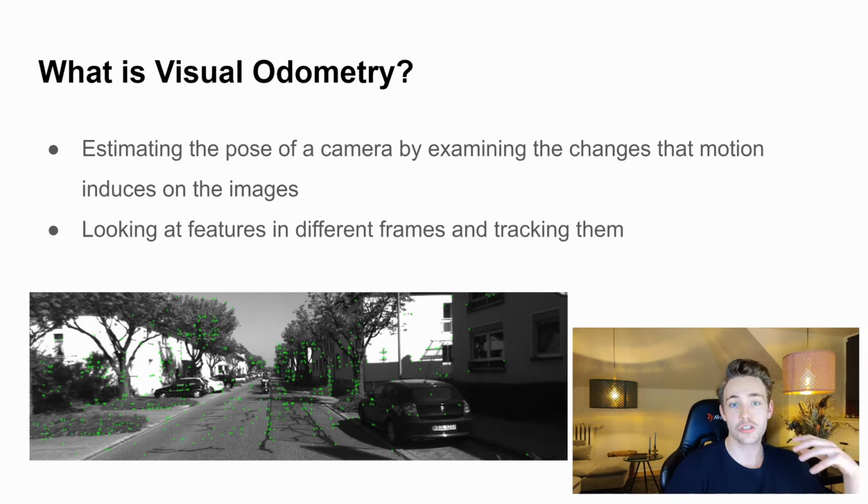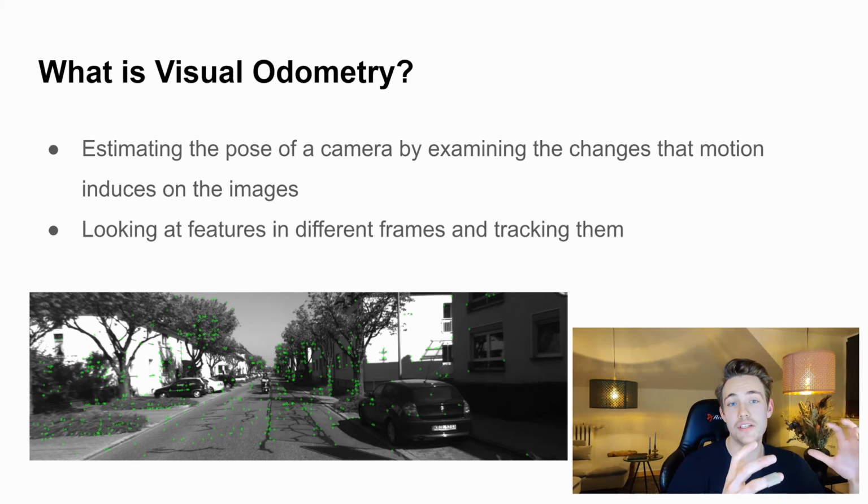Then we want to reconstruct the environment and track around, trying to estimate where we are in the environment by using visual odometry, here in this car example. It can be used for a lot of different kinds of things as well. But here we're tracking different features, the green dots. We can, for example, use the SIFT or the ORB feature detector.